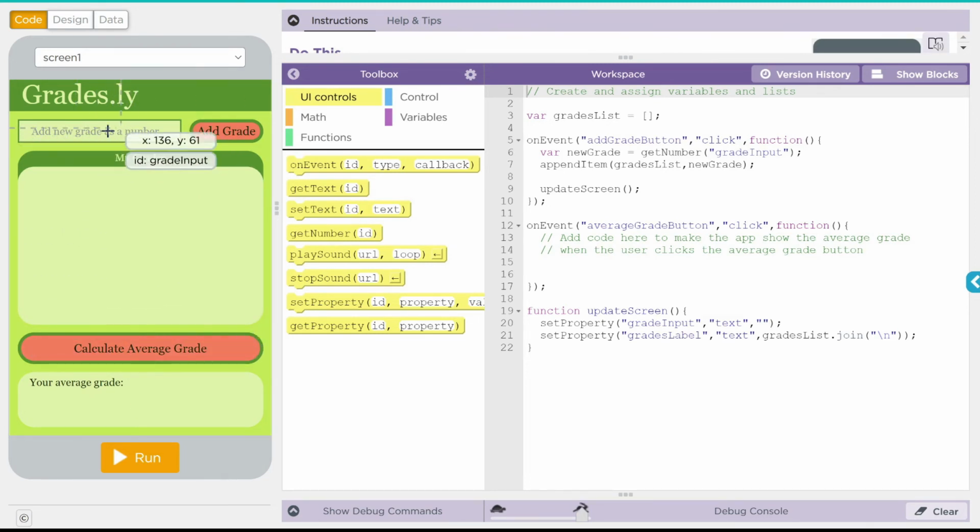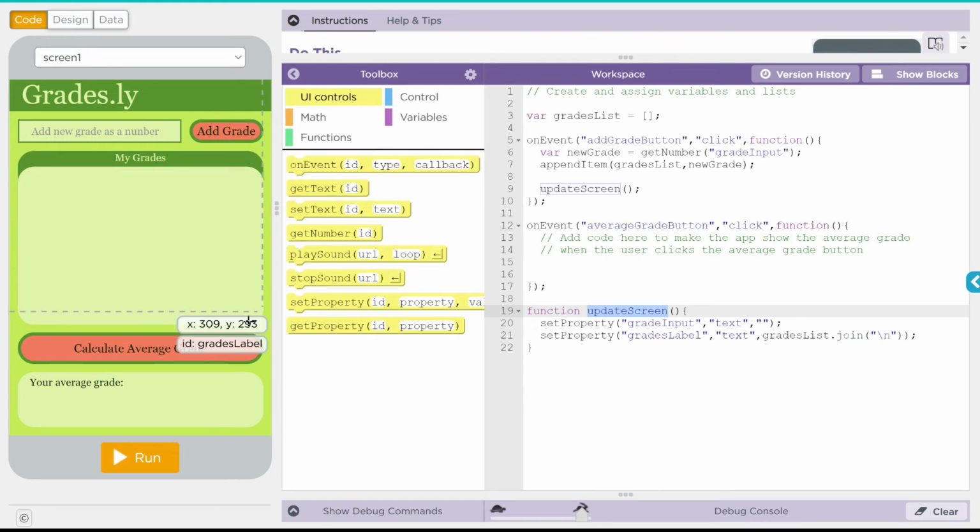So we're just getting whatever the user adds there, and storing it as new grade. Then whatever we get from the user, we're going to add to this grades list here by the new grade variable we created. Then we're going to update the screen, kids. And our update screen is this function down here.